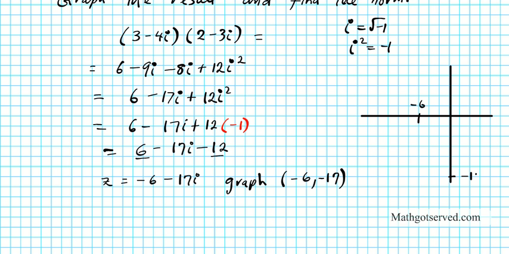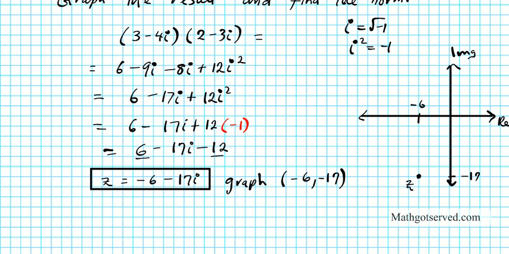This is not to scale. It's just a sketch, all right? This is my imaginary axis, the y, and this is my real axis, the x. And this is where the 2 points meet right here. And that point, we're going to call Z, all right? So that's what Z is right here. That's our first solution.